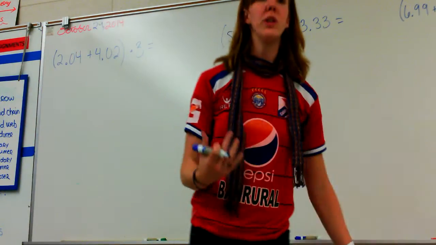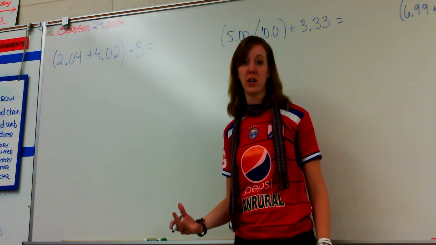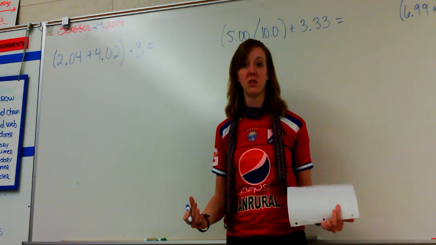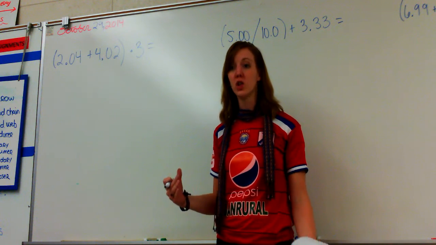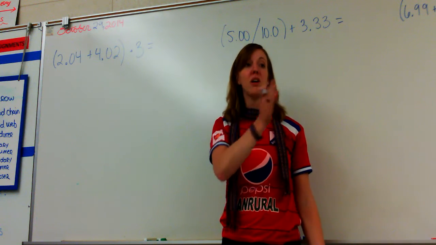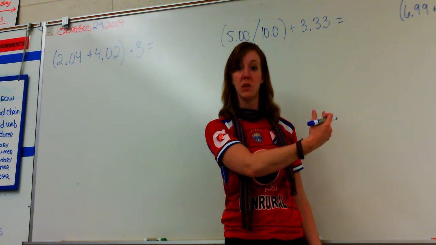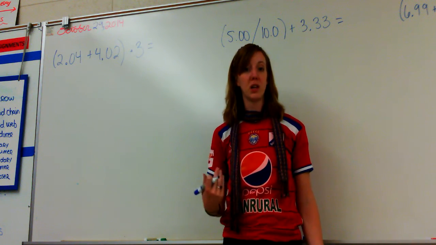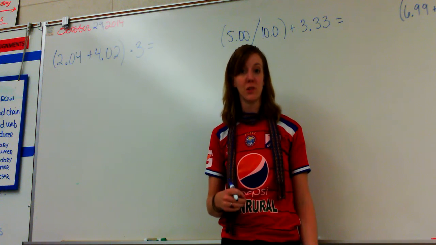All right, now how do we do these math problems when we have both addition and subtraction and multiplication and division? Because there's different rules. Addition and subtraction, we're looking at the place value. How many decimal places to the right does the number go? Whereas in multiplication and division, we're looking at the number of significant digits.